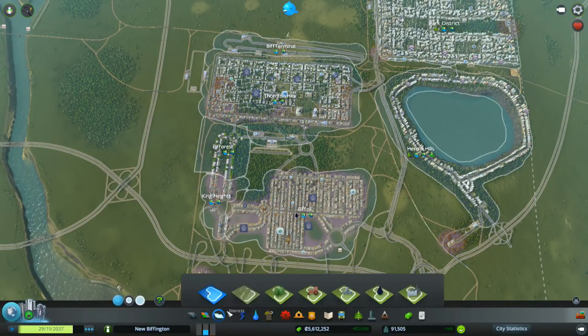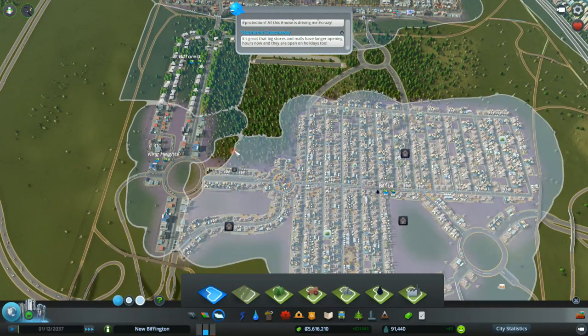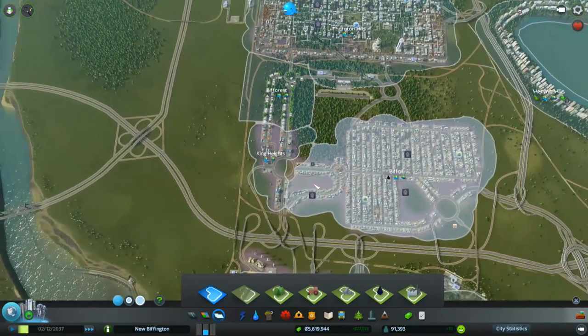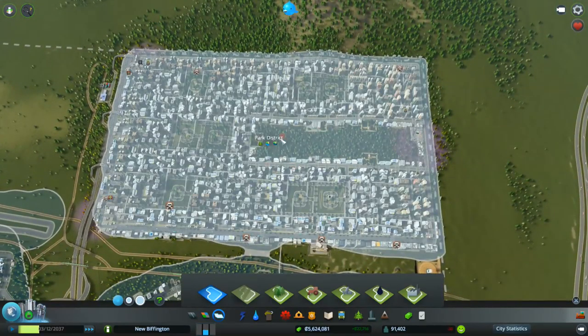Where's my districts button? Before King Heights, that actually should be... No, we'll leave that separate. Hermit Hills Park District. We haven't named this one yet, have we? Let's pick a good name. Let's have a look what we've got.